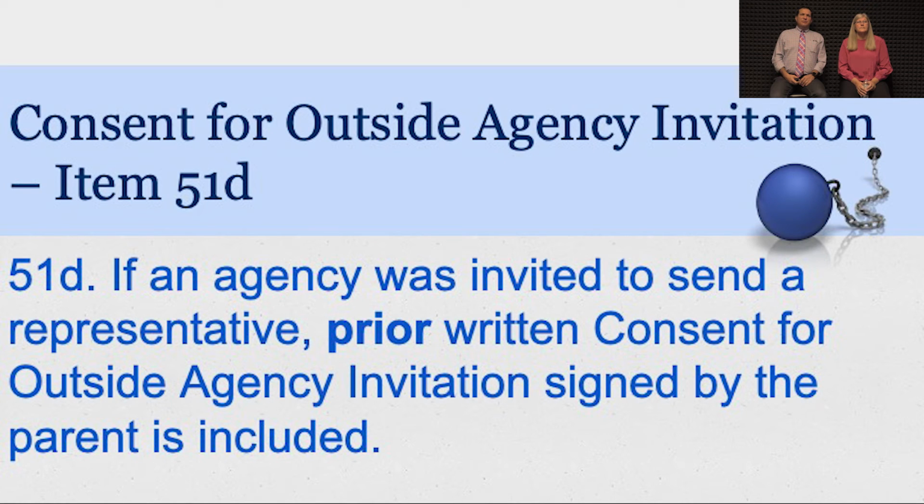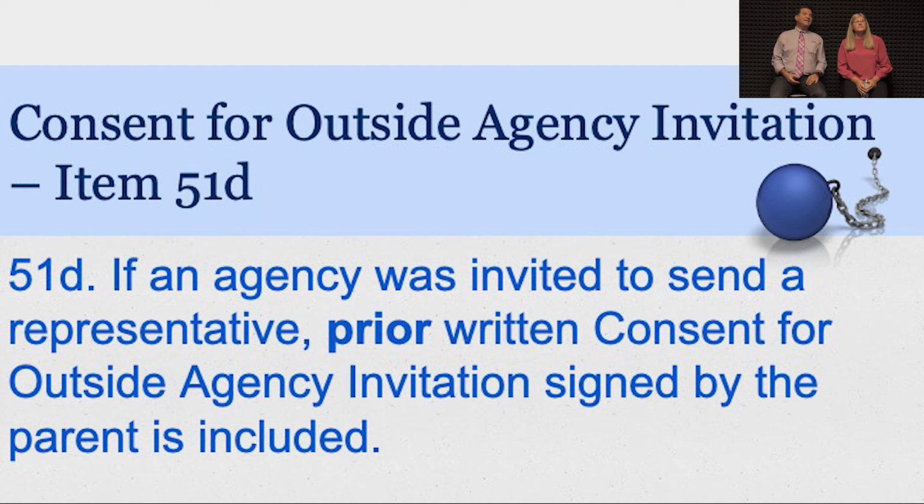This is a snapshot of 51D for the compliance record review in the transition services section. If you invite an outside agency, you cannot violate the FERPA law by allowing this outside agency to know that there's a student that has a disability without the parent giving you permission to do so. So to recap, anytime you're inviting an outside agency to an ARC meeting, you must get a consent form filled out and a signature from the parent.